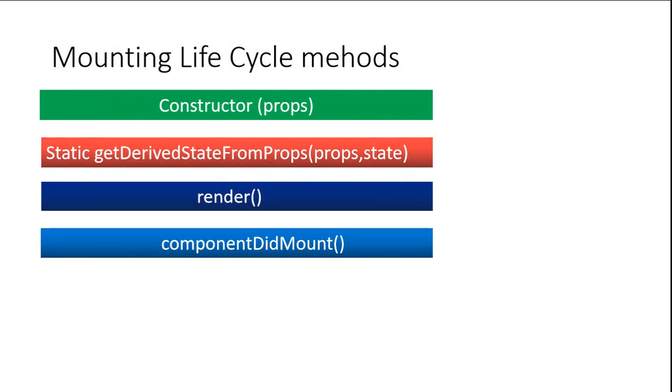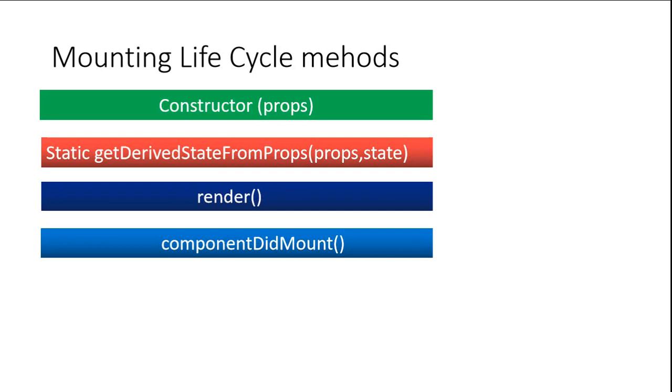Constructor method: every component has the constructor method. When you are creating a component, the constructor comes with props and the super keyword as well. Then static getDerivedStateFromProps takes the previous props and previous state, and you can return whatever is needed. If you want to compare anything in previous props or previous state, you should use this kind of method. And the render method is quite common in the React lifecycle. When you are creating any component, the render method should be there.